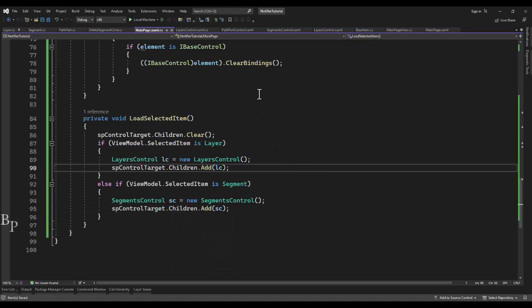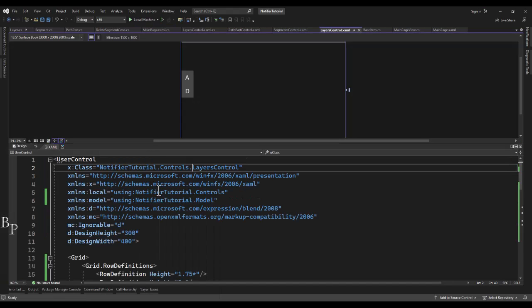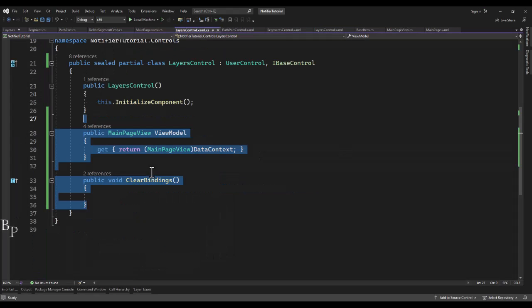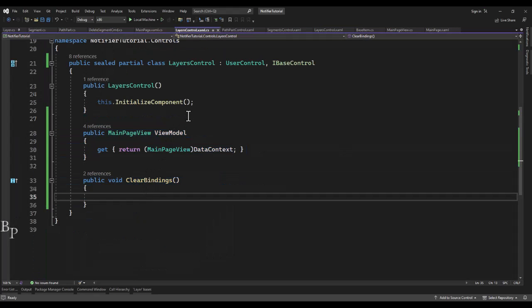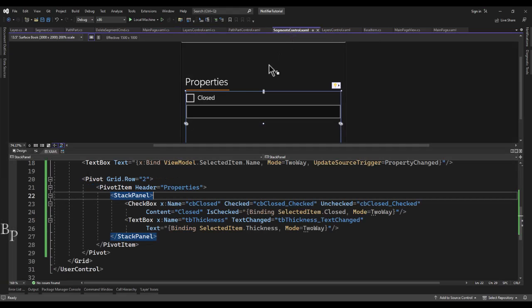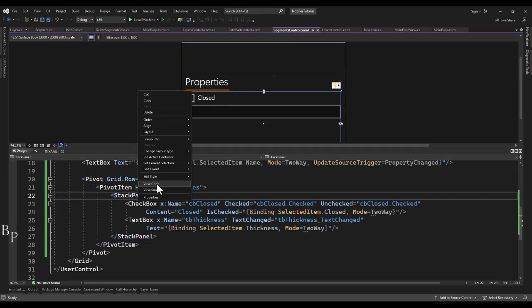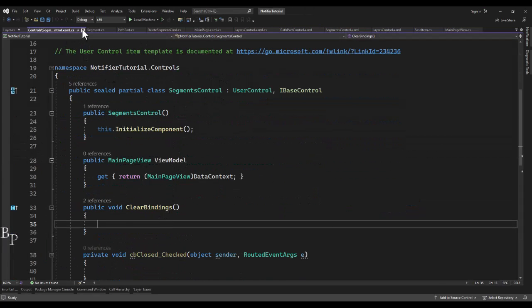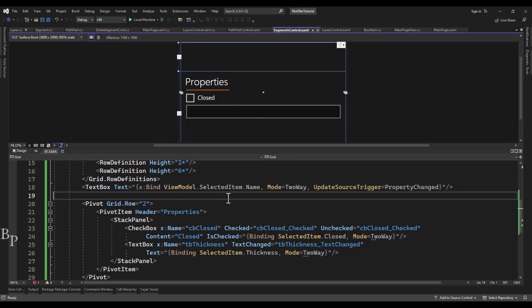Okay, so we're not clearing our layer control yet. So we're doing nothing in our layer control, and we're doing nothing in our segment control as of yet. So we'll leave those like they are, and we'll come back and do it later. But since we have bindings in them, we should get a couple of errors down here.